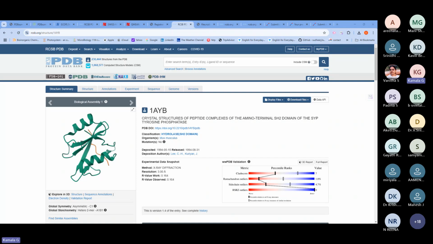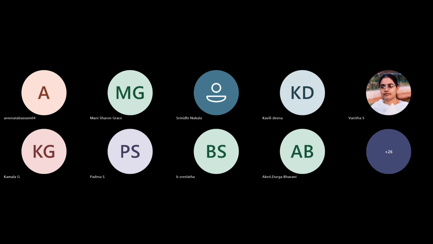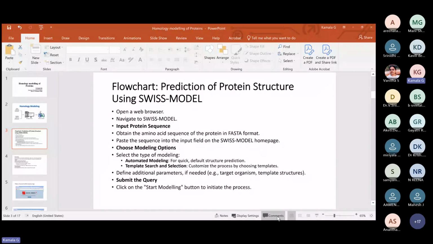By using the PDB database, we can get the PDB structure as well as the FASTA sequence. This was already explained in the previous class, right?